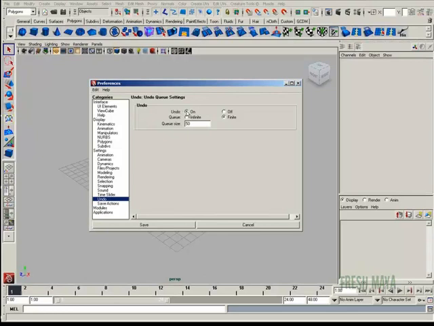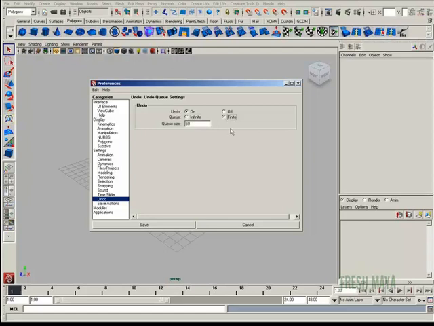We can turn the feature on, or we can turn it off. We can set it to infinite or to finite. If you put it on infinite, that means Maya is going to memorize every single thing you do from the time you open up Maya to the time you close out Maya. The problem with that is if you start doing a lot of stuff, you're going to end up filling up the memory so much that Maya could end up crashing on you.